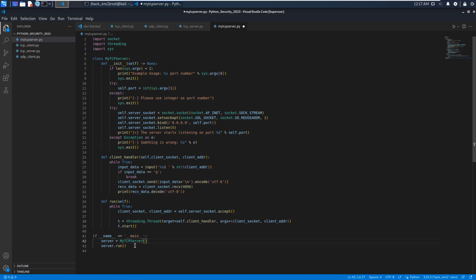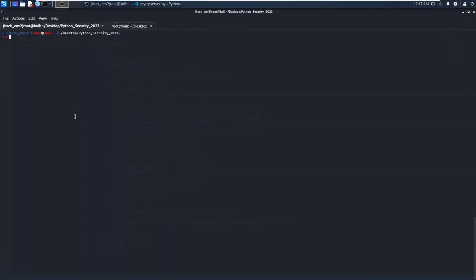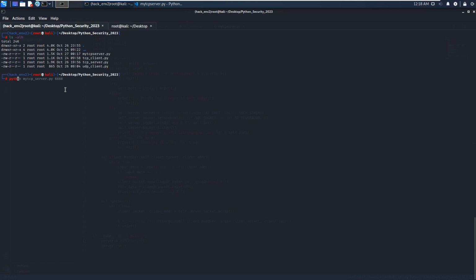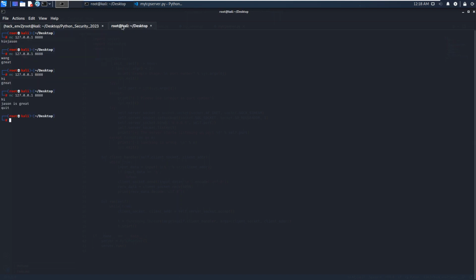So I just save and test our own TCP server. Python my TCP server, and we need to specify the port number. It looks like it's working. And next, I'd like to use netcat as our client.